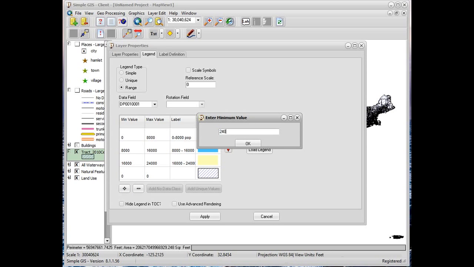And I'll go ahead and add my next row. So I'll continue doing this. Again, just using 8,000 for the increments as I go from one row to the next.